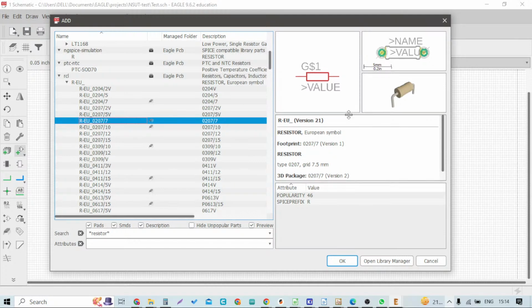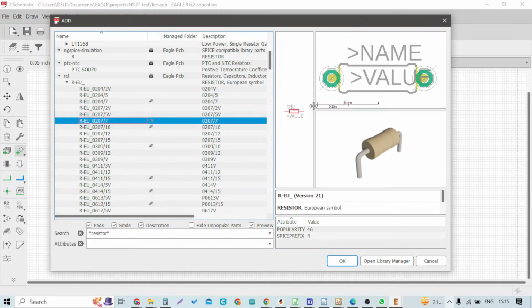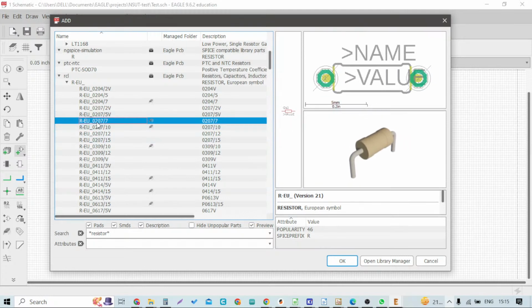So basically this 02 stands for the distance between these two parts. Like what is the width of the resistance? As you can see, what is the dia, if you consider it as a cylinder, what is the dia of the resistance? It is 02 mentioned here, so it is 02 mm. The dia of the cylinder, or the thickness or the width, as you can say, of the resistance is 02 mm. Then there is 07 also mentioned.